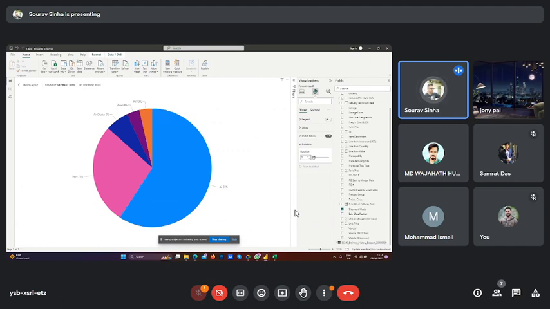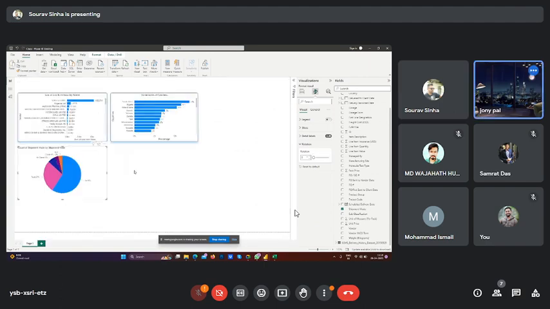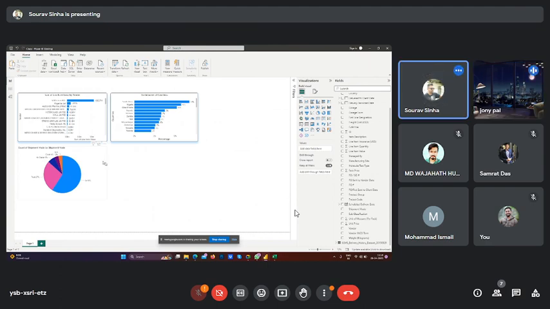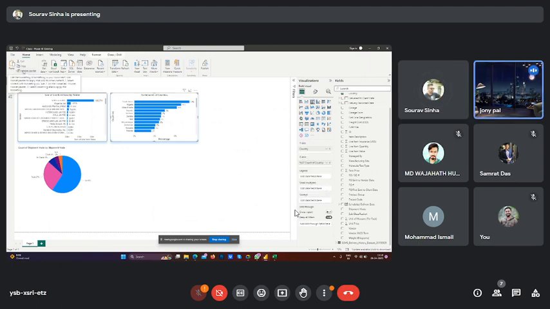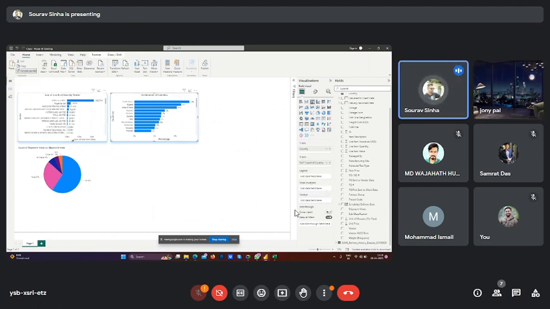What is this rotation? Not looking nice. Now it is looking good, right? I will do the format painting here.